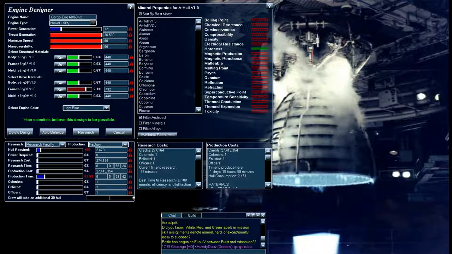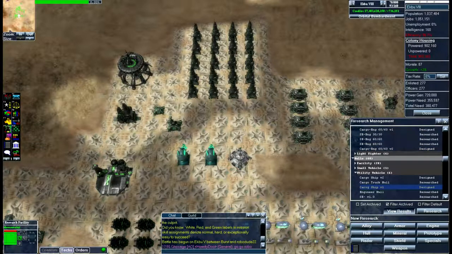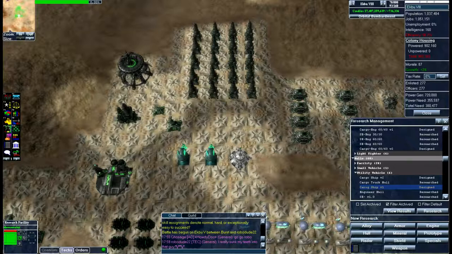Granted, I would normally keep on trying to redesign this hull, try and make it better. You know, I'll use this for the time being until I can get a better design, but I was actually able to get my better design beforehand. I've got it down to 102 power, which is fantastic and amazing, and this will probably be the hull that I will use for this account forever. I will probably never need to redesign another cargo ship hull for my cargo, because this is perfect. This is what you really want to see. Like I said, 107 is about where you want to be, but if you can get below that, that is just fantastic. So I'm going to go ahead and research these, and we will build one.